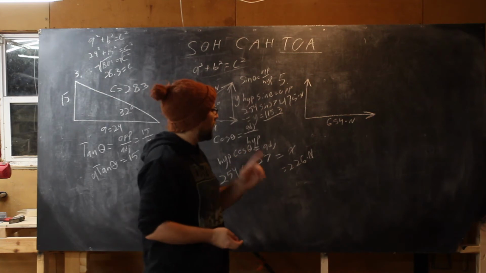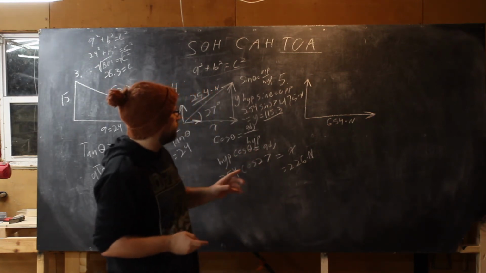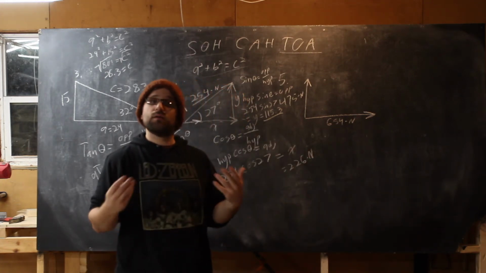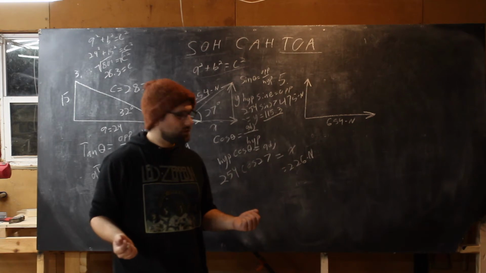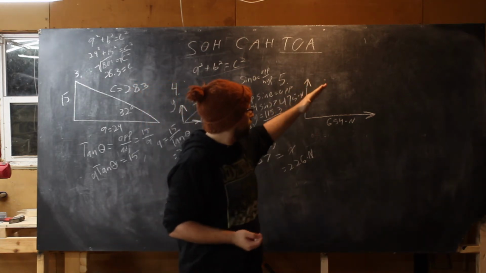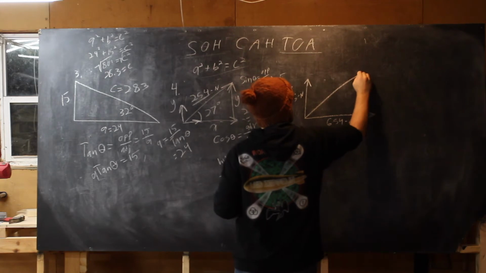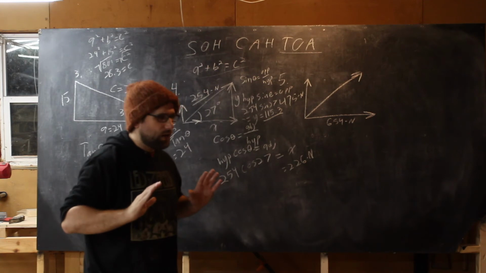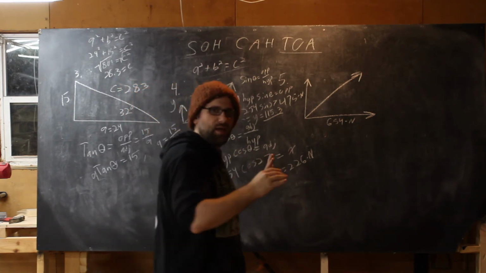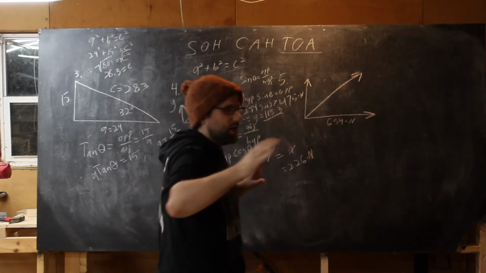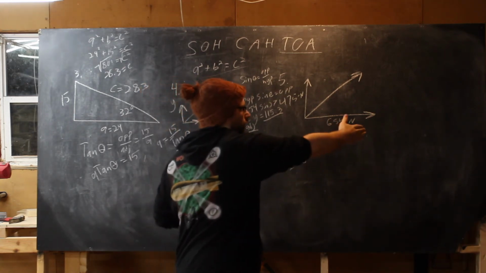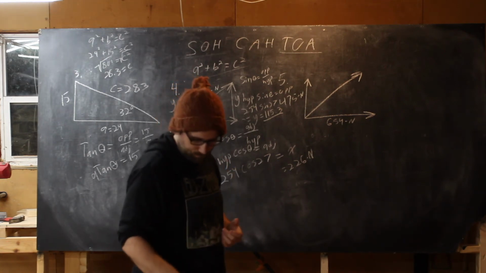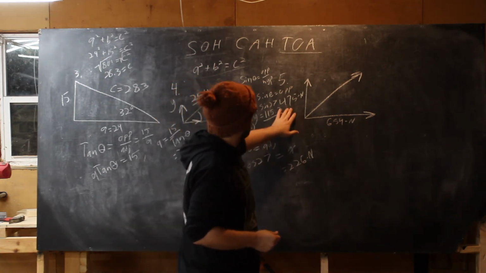Now, let's take a look at our last type of trigonometric problem. We have our y component and our x component, and we are tasked with finding the hypotenuse, the resulting vector. So the resulting vector is going to be something in this direction. I can think about it this way: if I push on this side of a box, and someone else pushes on this side of a box, it's going to go in that direction at a certain force, dependent on the forces that we each apply. Okay? So let's go ahead and figure this out.